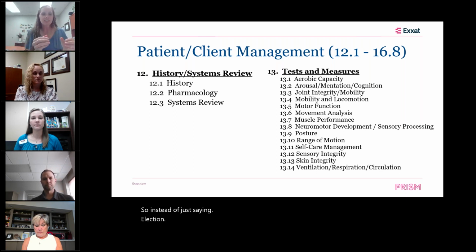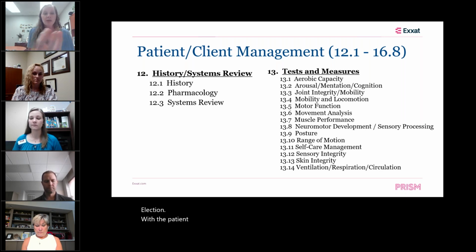We're breaking each of these down, because not every time will posture be addressed with a patient, but a lot of times it will. So we have posture as its own assessment on here to be checked off.